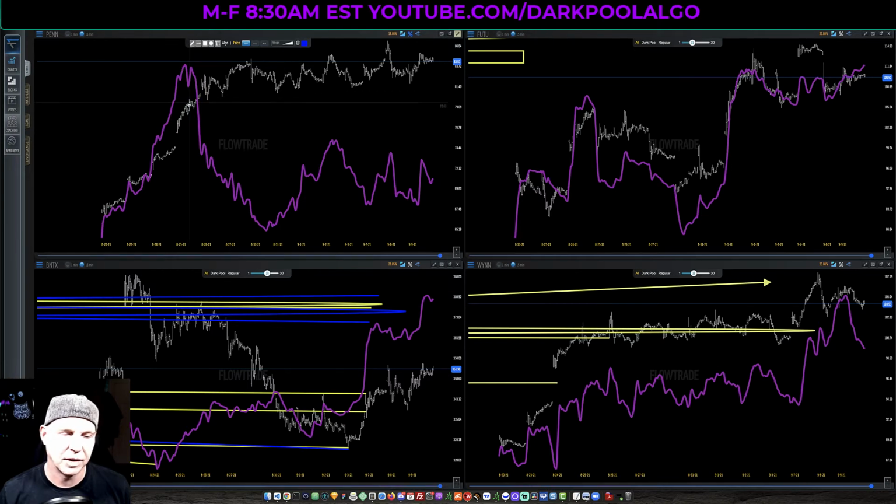Quickly, as far as my chart markup goes, I'll use yellow for my markups. The purple line is the regular algorithm line. The white bars you see here are price action. If you see me draw a red line, it's a regular block trade. If I draw a purple or blue line, it's a dark pool block trade. And if I drop a white line on there, then, you know, it's party time.